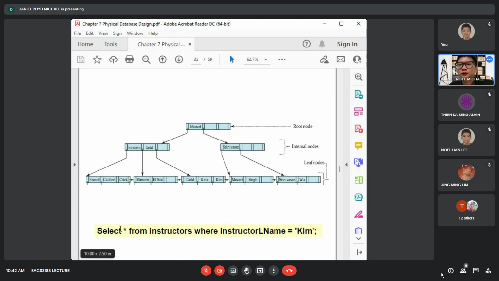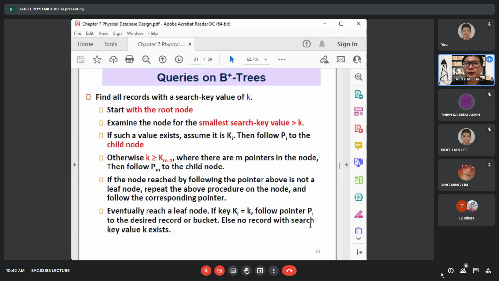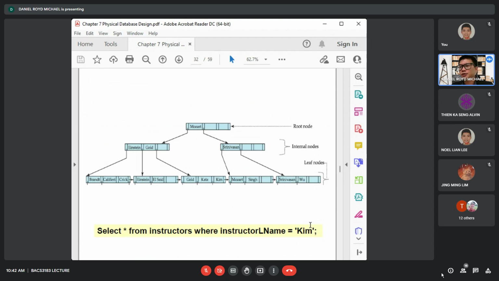When you run this command, it will query following this B+ tree. So I believe for today's lecture I will stop at this point, and we will continue the lecture next week.